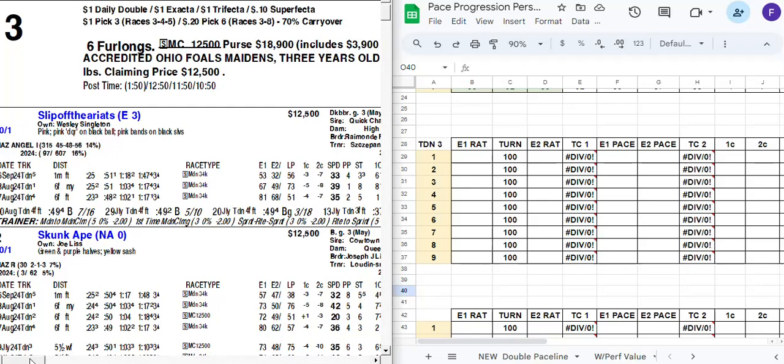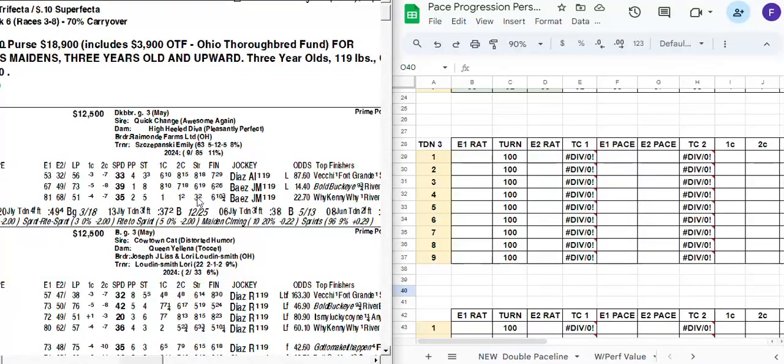This is just a look into my mind. I'm not saying this is what you should do, okay? But this is to help you out as far as things you might want to look for, especially when you see horses that have running lines that look this bad.